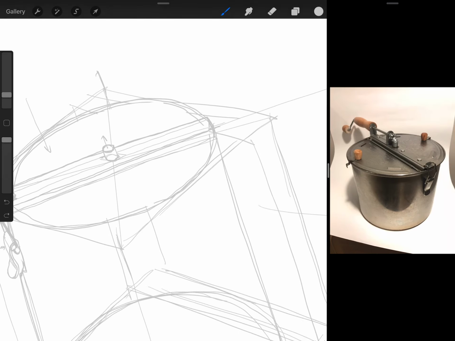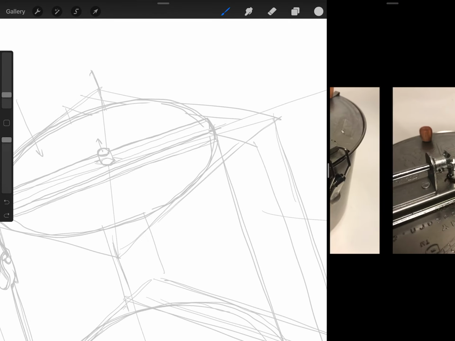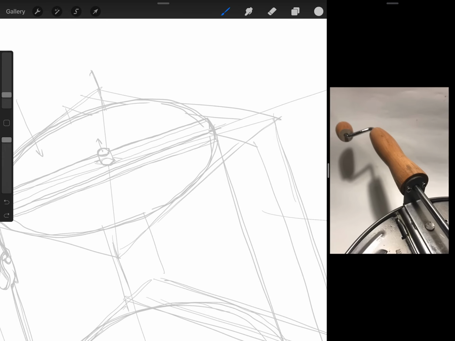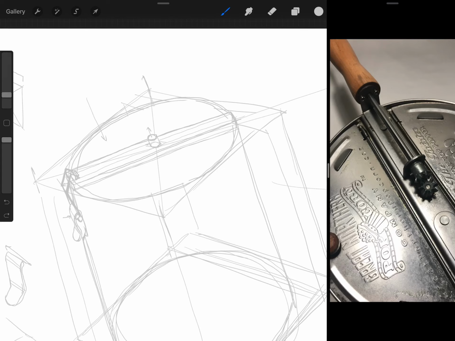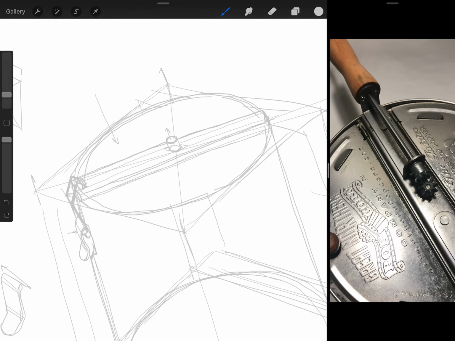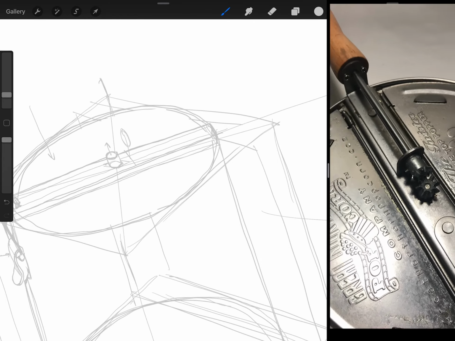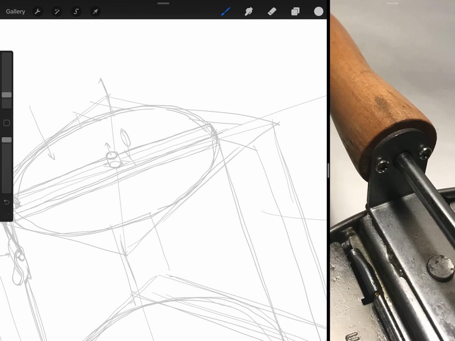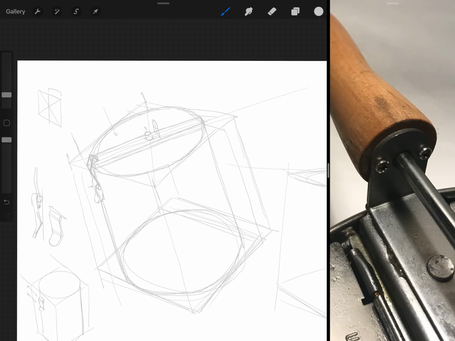So next, let's look at this. There's like this U-shaped part back here. Yeah, right here. Okay, so how would we go about constructing that? So we're gonna use the same vanishing point that we have created here. It is going to start about there, stop about there, come up, and then there's an ellipse. So you can see how these have like a semicircular profile. So an ellipse there should be really, really thin.